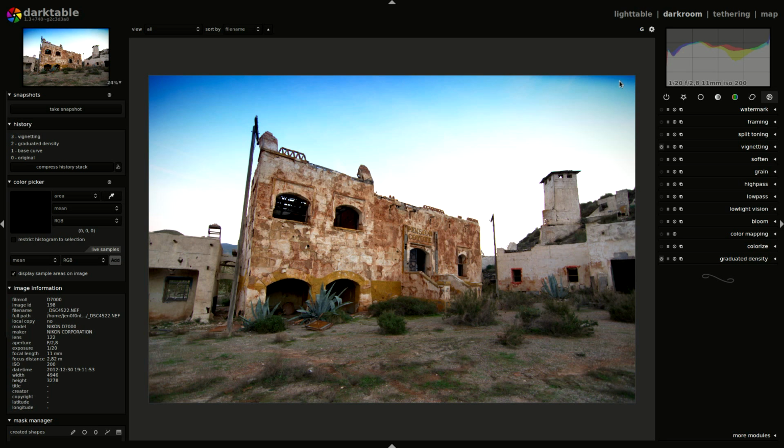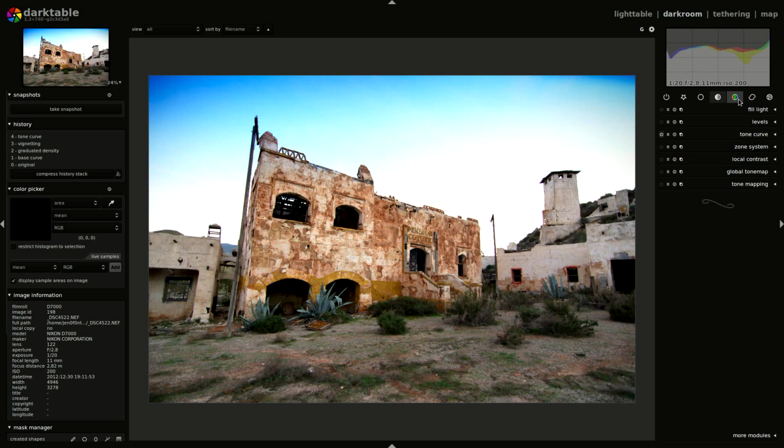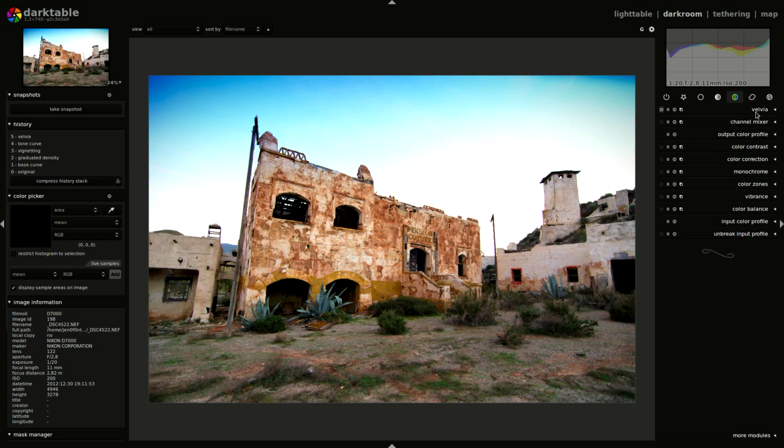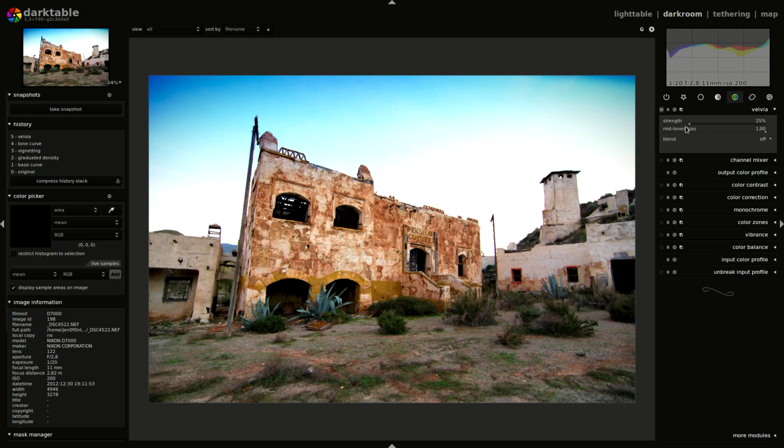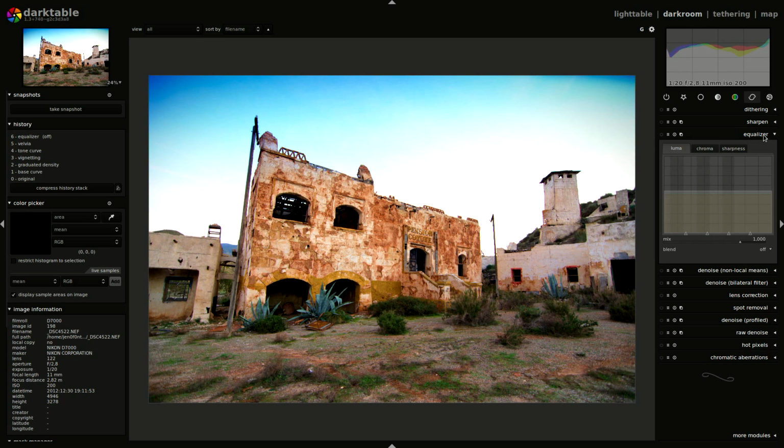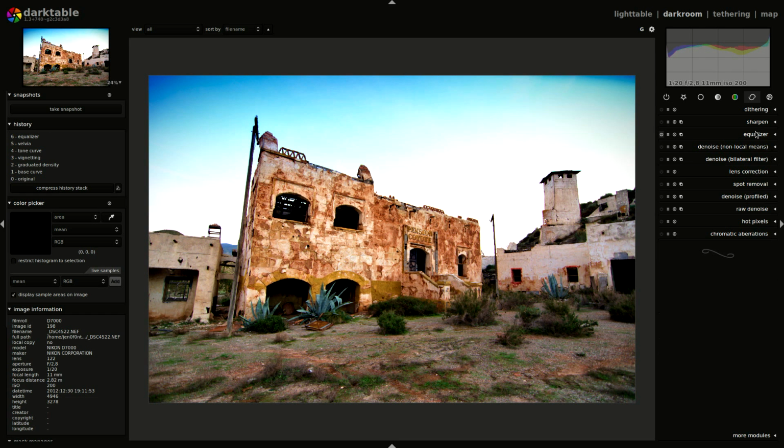I think maybe it's too much blue here, but now we are going to compensate that, increasing the saturation and contrast in the rest of the image. So we are going to move to the tone group and apply a mid-contrast tone curve, and going to Velvia plugin, we can change a little bit to give more strength, and equalizer plugin, always with clarity subtle, and that's all. As you can see now, the colors of the ground part are very saturated and it fits better with the blue of the sky.